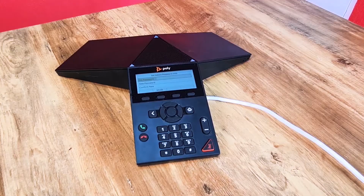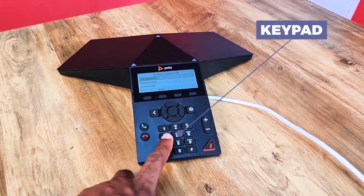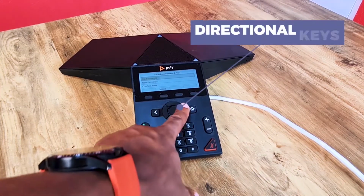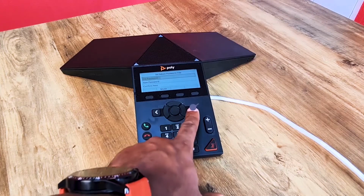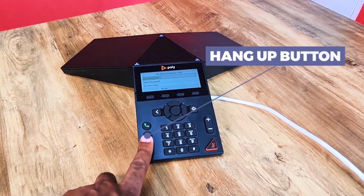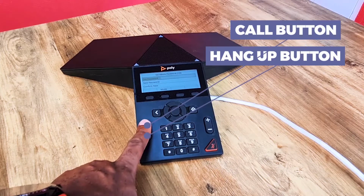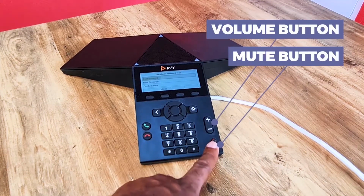Diving into our buttons here, it has a numeric keypad on it, just like you would expect with any other desk style phone, even though this is a conference phone. It's got your directional keys here to be able to move around through menus, and also your back key here. It's got your typical home button also to go back home easily if you're lost in the menu. It's also got your hang up button and then your initiate a call button like any other typical phone. And it's got your volume up and down button as well as a mute button here.